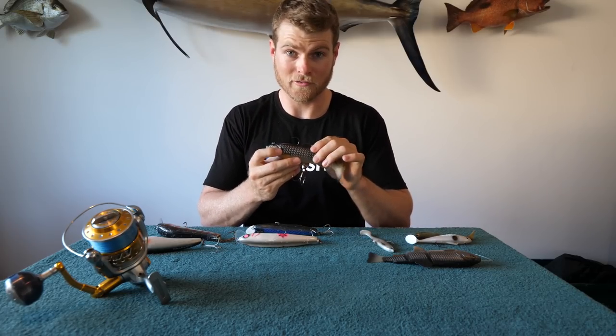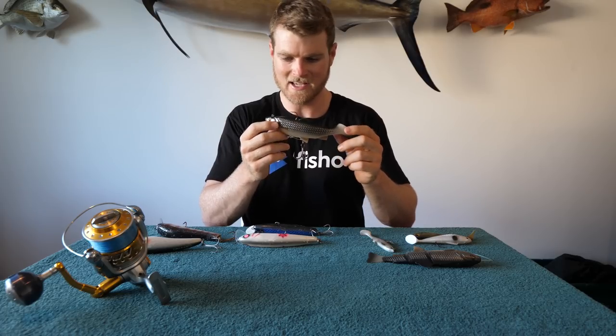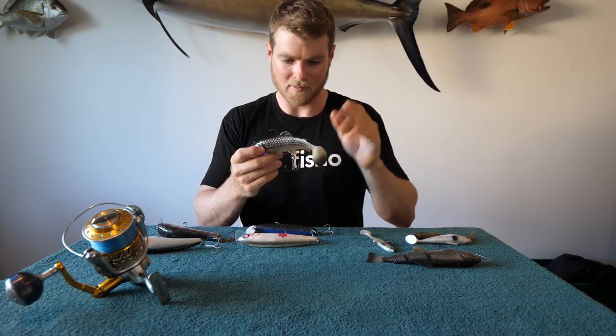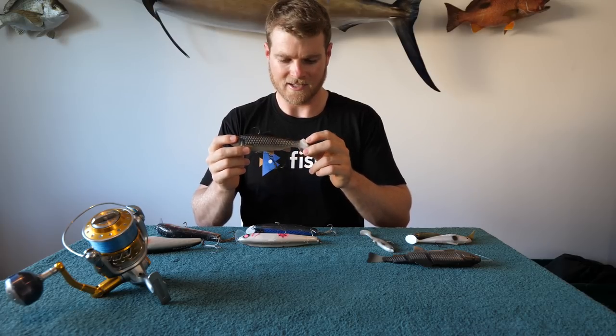Now, I haven't actually caught a fish on this yet. I've only thrown it a handful of times, but I can see this being a solid addition to my kit this season. They're only new. Big rattle tail, they've got a rattle in there, but big paddle tail, sorry, and they're gonna create a heap of vibration in the water, cause a heap of commotion. Hopefully, big jewy's gonna sniff that out and smack it down.